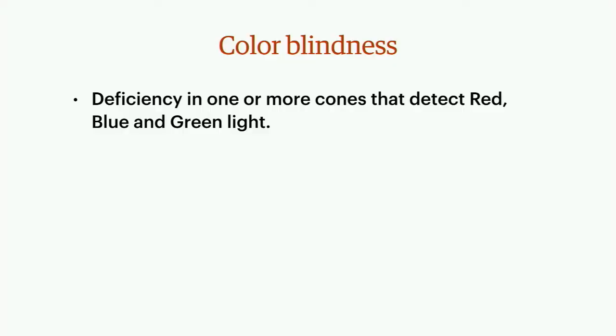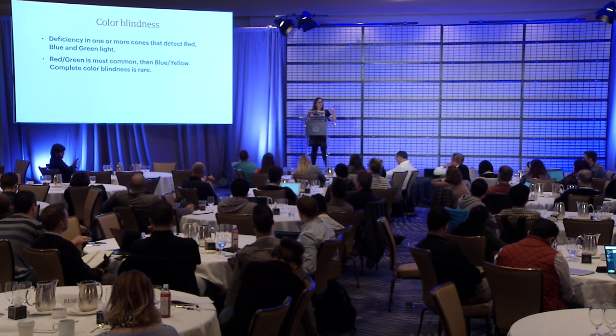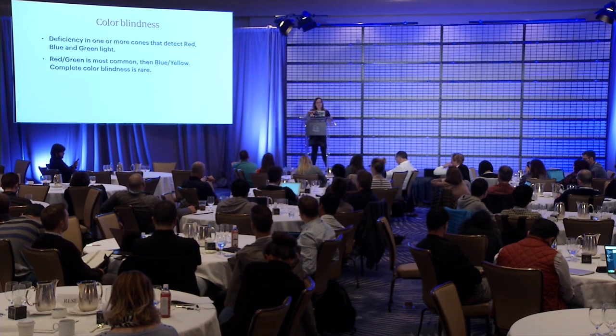All right, this leads us nicely into color. Let's do a quick crash course on how human beings perceive color. In our retinas, we have two different types of light-sensitive cells. We have rods, which work in low light, and then we have cones that work in daylight. There are three different types of cones that detect red, blue, and green light. When someone has a deficiency in one of those cones, or maybe the cones don't exist at all, think about it in Photoshop with a color picker: what if R or G was always at zero? It's going to reduce the full set of colors that you can create.